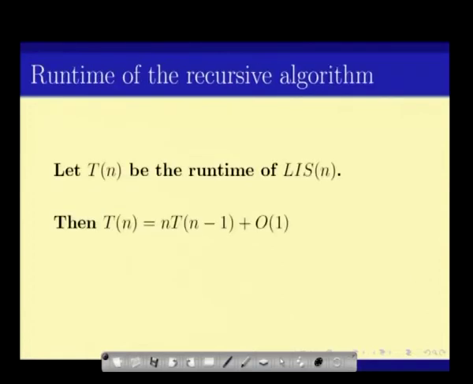But interesting part is that what is the runtime of this algorithm? Note that we will be calling this LIS at various places. So, T n will be something like T n minus 1 times T n minus 1, in other words something like n factorial, which is n to the power n. Not good at all compared to what we had got by brute force method, but the idea is that this recursive algorithm can quickly be used to obtain a dynamic programming algorithm, which can be better. So, let us take a small break now. After the break, we will look at the dynamic programming approach.